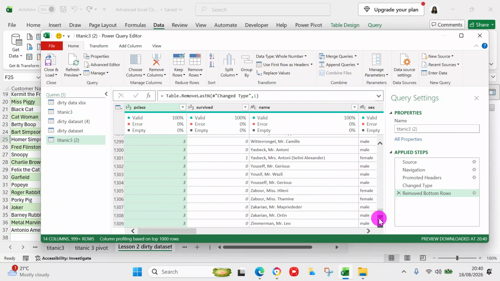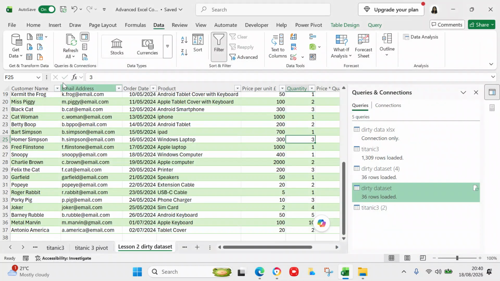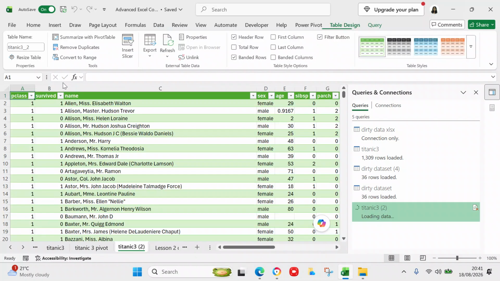And so when we refreshed it, that 1310 has been removed. So now we're going to close and load it. So this is it, the Titanic 3 number 2.